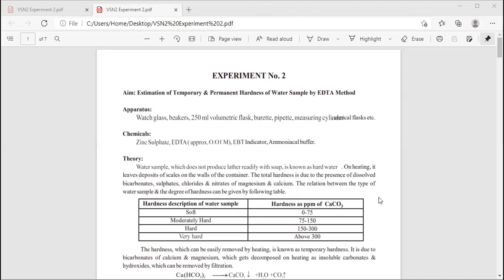I'm going to share the Google form for both, and you have to write down the observation, calculation, etc. in the Google form itself. And one or two questions will be there with each Google form. You have to answer it. It will be checked, and you will get the marks out of 10 for the experiment.